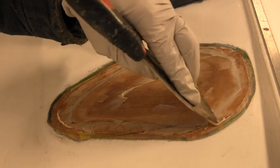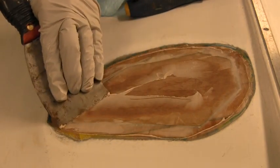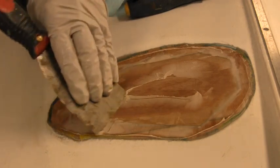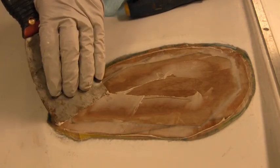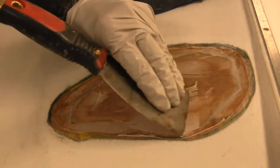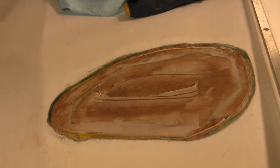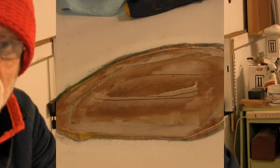The thing I love about slow fair is the extended work time. I like quick fair too, but as it says, it sets up quick. I think we have enough. Let me go find something else to use this excess material on.